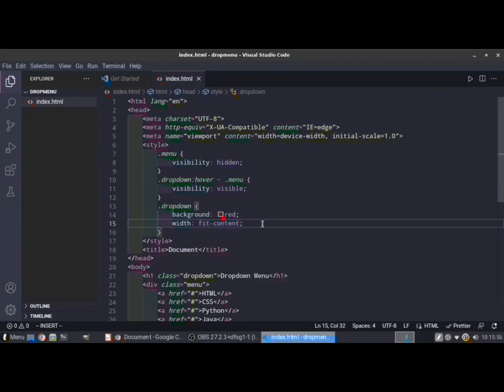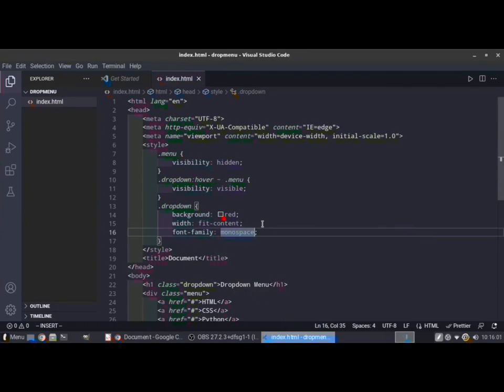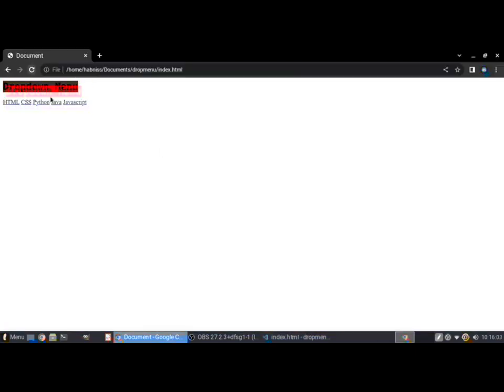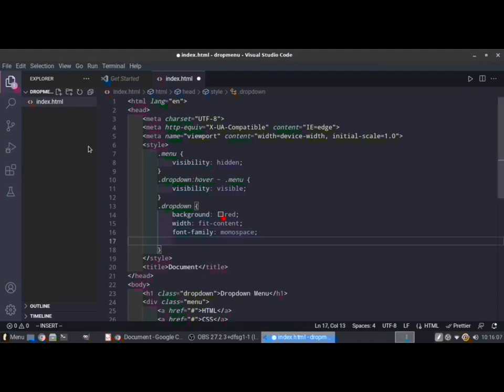I'm going to say font family monospace. I'm going to say color white.